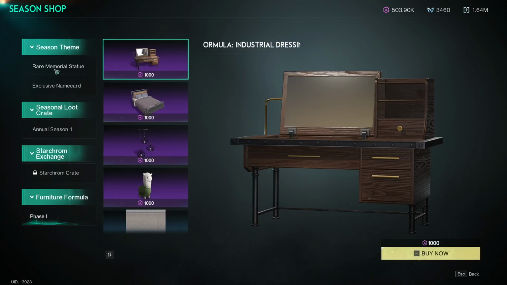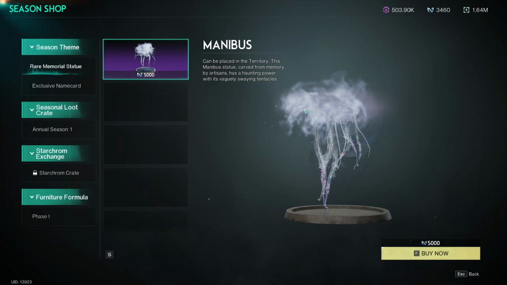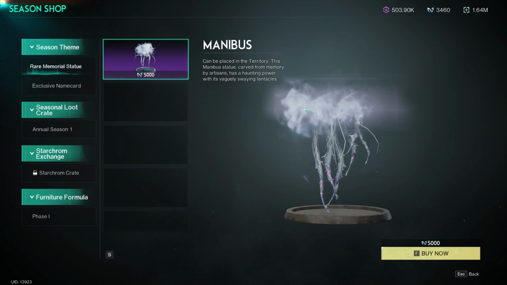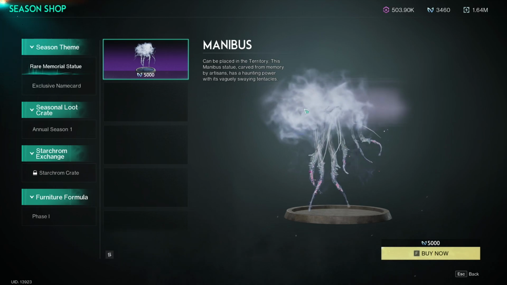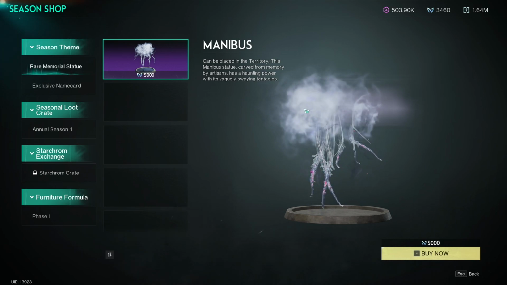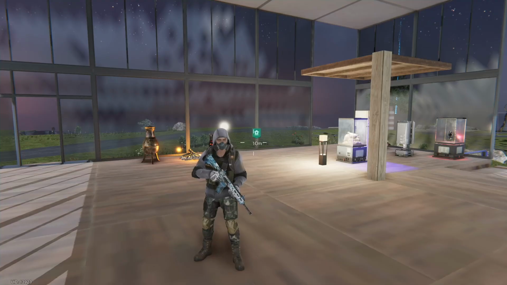But again, this is not a representation of what is actually going to be in the Way of Winter. I know we've had new things since Prismverse that are added into the season shop, so I don't even see that stuff in the test server. So a lot of people were asking about that as well. So this is not a representation of what will be available on launch day for the season shop.